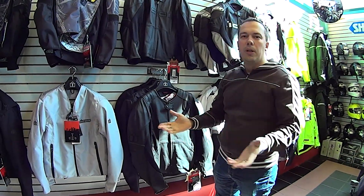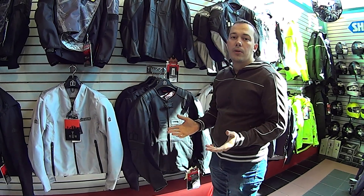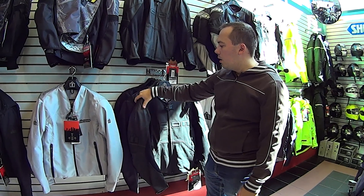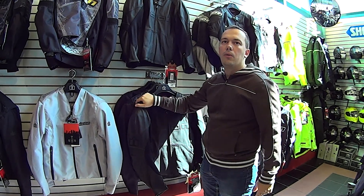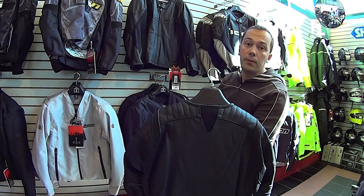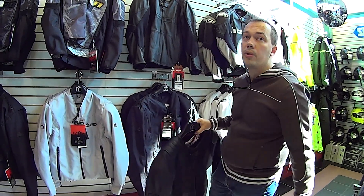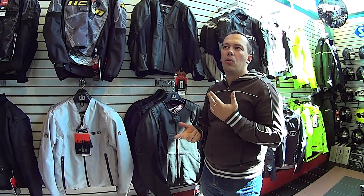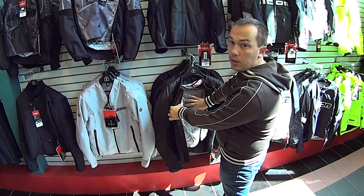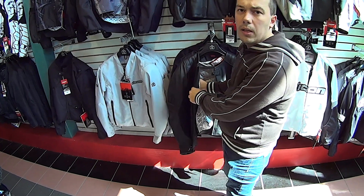Alright, let's move on to jackets. When I started riding, the first thing I did was buy myself a nice leather jacket, similar to the Icon here — mine is a different brand but they offer a decent amount of protection. Just watch for armor inserts — make sure they're CE or otherwise certified. Most important thing: check out the perforation. If you live in a hot climate like California, definitely wear a perforated jacket. Here in Canada I enjoy a non-perforated jacket — I can wear it all the way through fall.